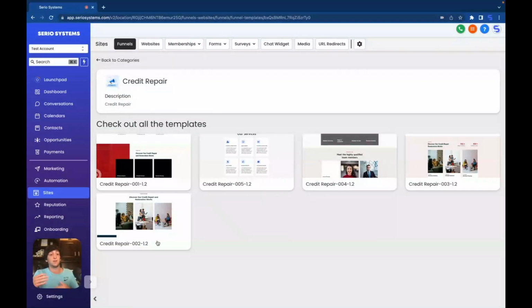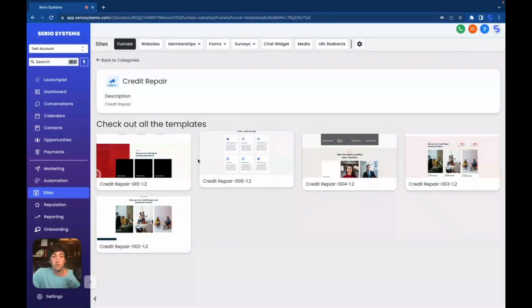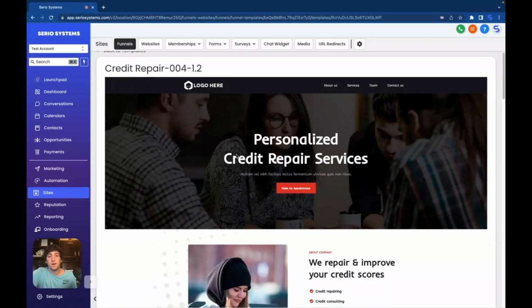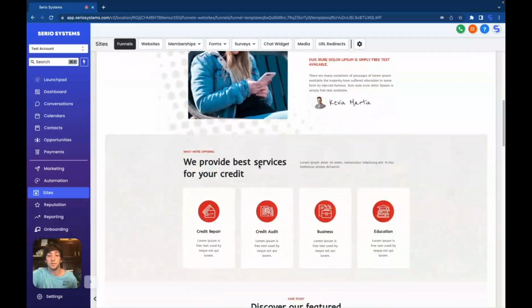You can maybe make a TikTok or a Facebook reel or something like that about credit repair, and you could toss on your templates right there and say, hey, you guys want templates like this? I can get you an amazing structure, amazing software, and we can get you rolling. All right, we're inside one of the credit repairs. This looks pretty good. Not bad, not bad.